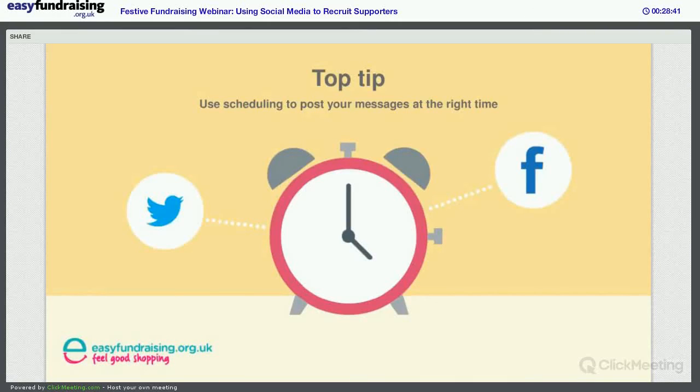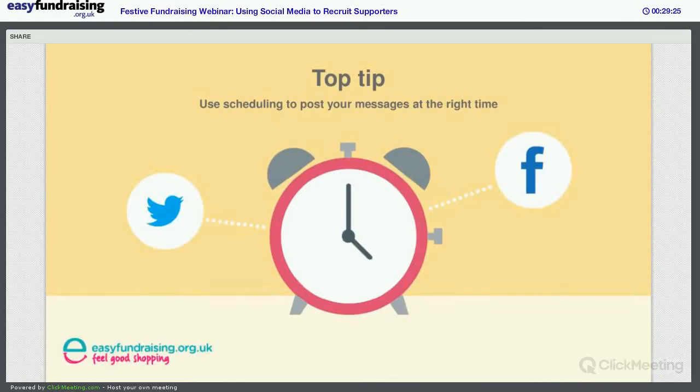For Twitter, because it's real time, I think it's better to post more frequently. So perhaps 3 to 4 times a week. And people only really will generally see your posts if they're online at that time. There's no built-in scheduling tool, but there are plenty of third-party tools out there that are free to use, and you can just download, sync them to your Twitter account, and they'll post for you. I've been testing one at the moment. It's called Buffer. It's really good because you just load up all the tweets that you want to go out, and then it looks at the times that your audiences are likely to be online, and it will deliver tweets then, so you're getting more chance of hitting your audience when they are online.